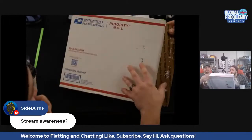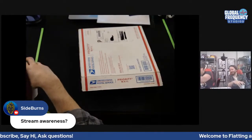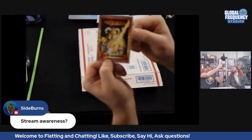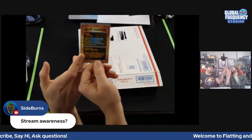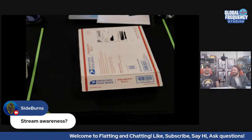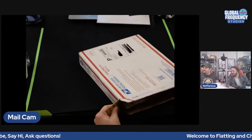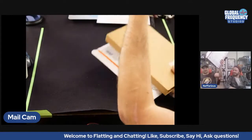So Cyburns asked, stream awareness? I don't know if he heard the... No, I just heard me talking about peeing all over the place. So there's a little trading card for Sunsworn that has Azur Sunsworn on it, and it's got his attributes on the back. One of the attributes at the very bottom is called Stream Awareness. I'm assuming that's got to be something like magical channeling. I just thought it was funny. I'm going to imagine that it's exactly what I think it is. Awareness of the streams. Isn't it like a space something? I got no idea. Hopefully there is context for that in the book, but that doesn't mean that we're going to have to read it.